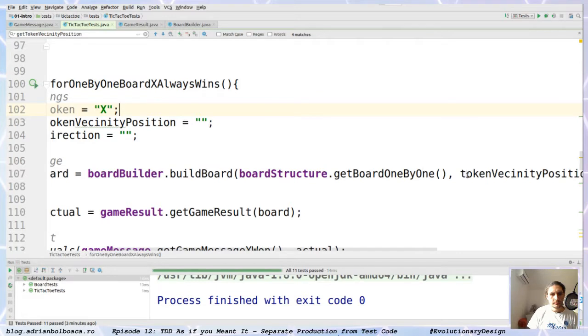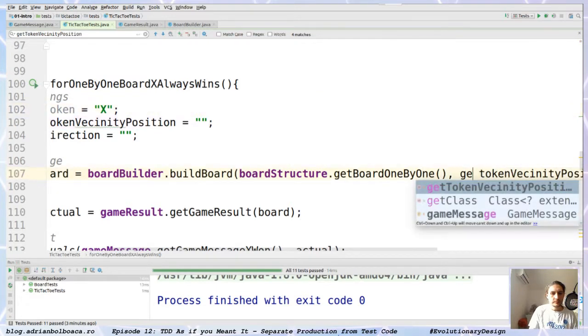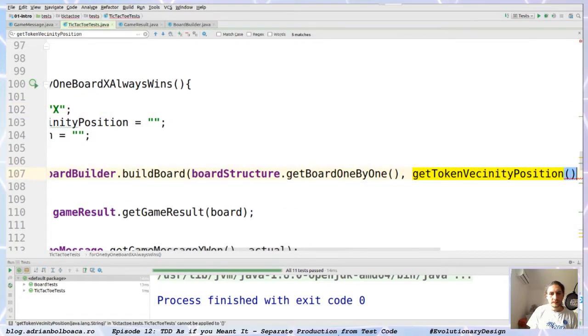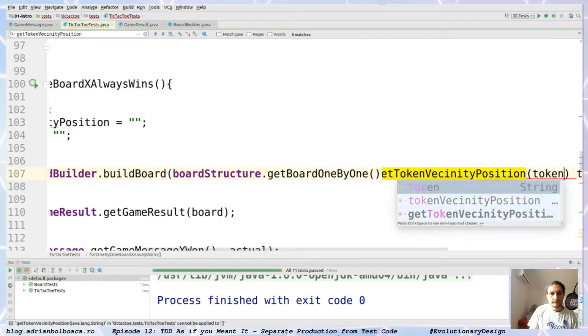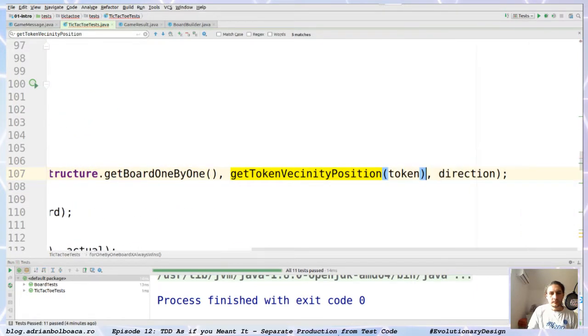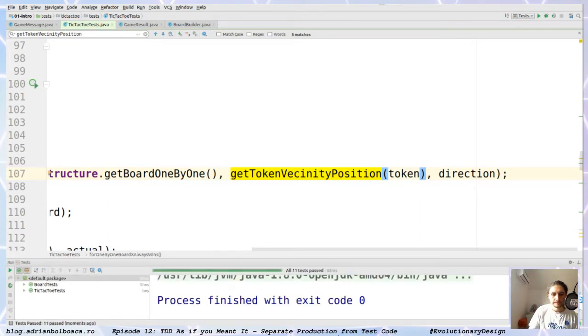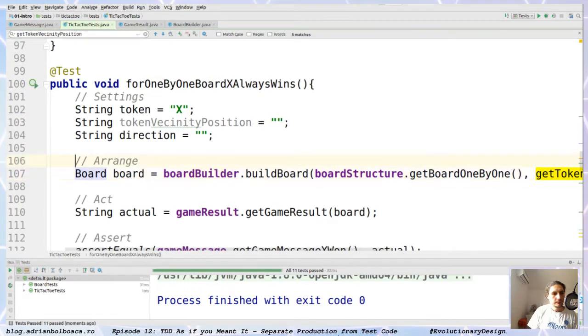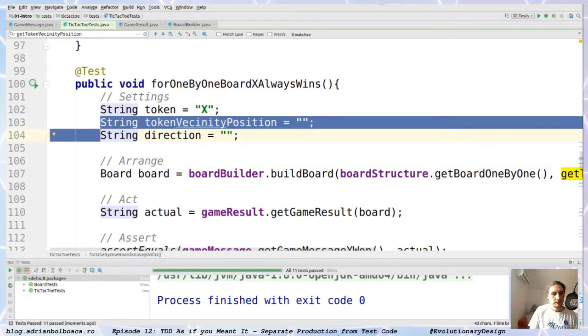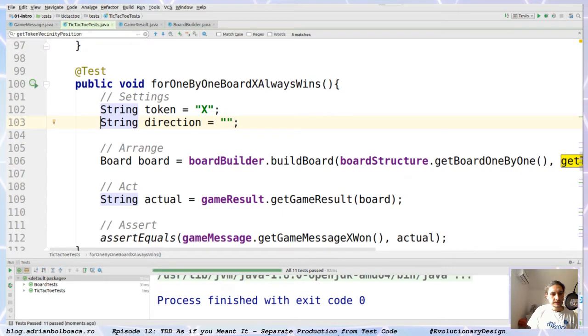Okay, so I should do get token vicinity position with token. Let's see. Okay. I don't need this.